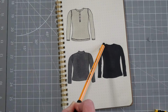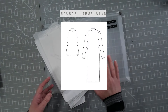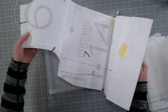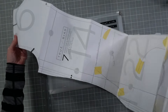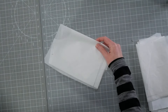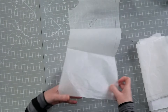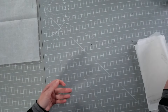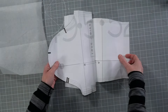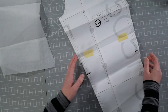I'll show you the pattern I'm going to use. I'll be using the True Bias Nikko pattern, which is a long sleeve mock neck top and dress combined in one pattern. I have all the pattern pieces printed out as a dress, so it's a pretty long piece. For ease, I've just traced and cut just the top portion so it's one single pattern piece and I don't have to worry about folding the dress pattern up. I've got my front, my back, and my long sleeve. I'm not bothering with the mock neck piece for now because I'm going to start on the Henley.